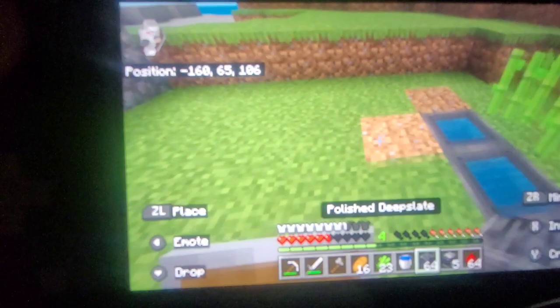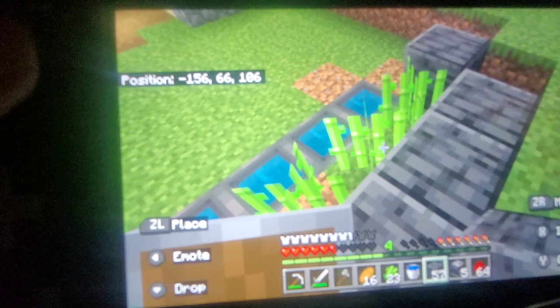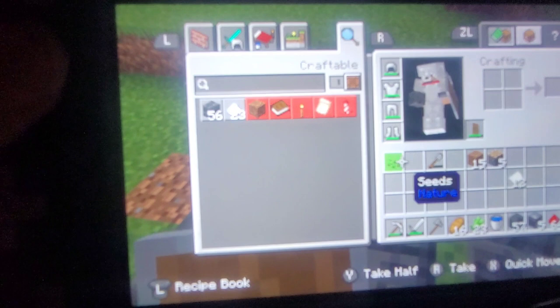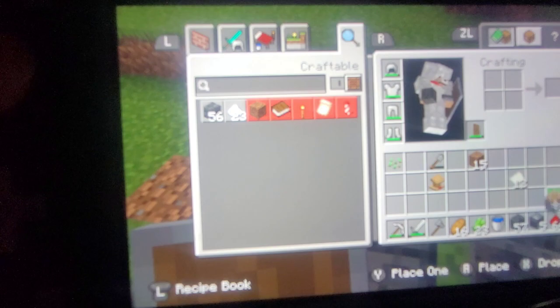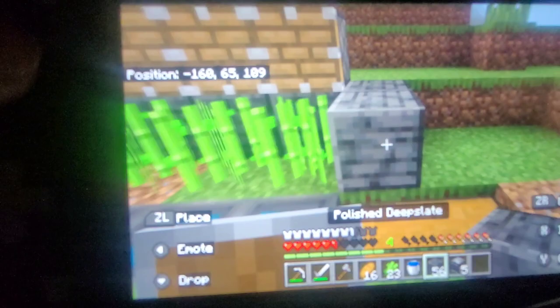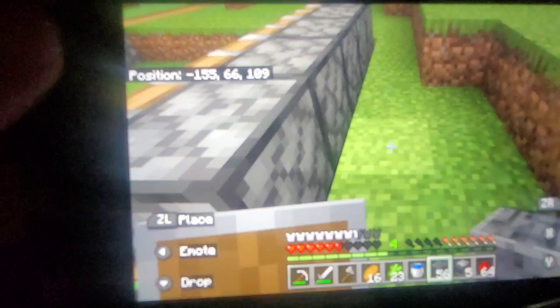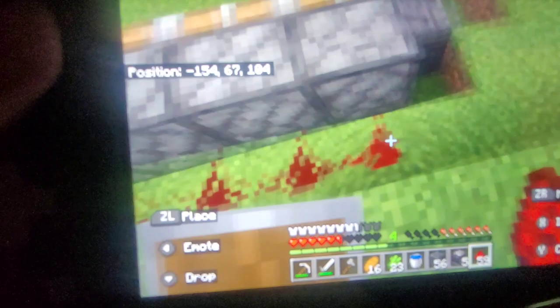So I'm building with this polished deepslate. What I'm basically gonna do is I think pistons are over here. So basically we do that. Yeah. That's good. We link up. We put redstone around it, I think. See, it connects to all of the pistons.